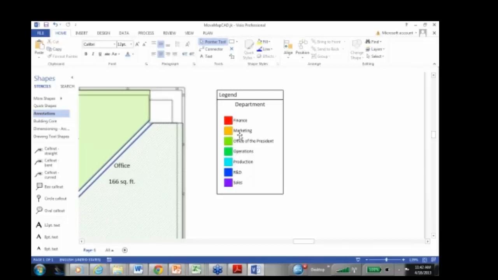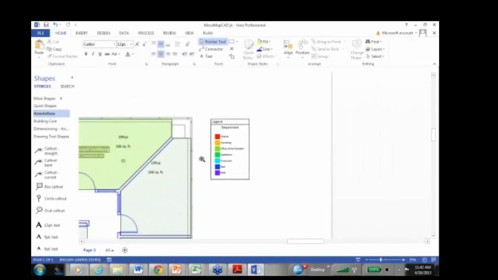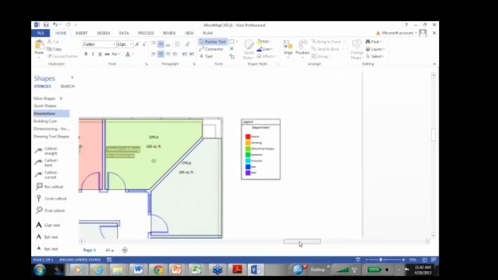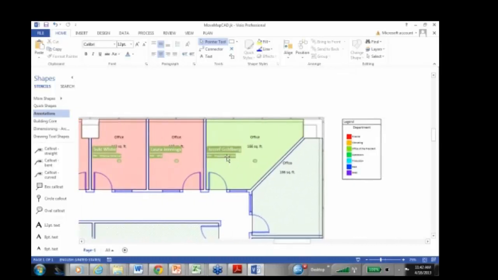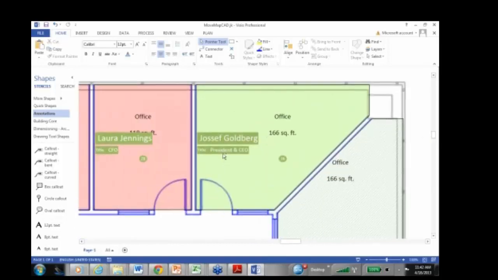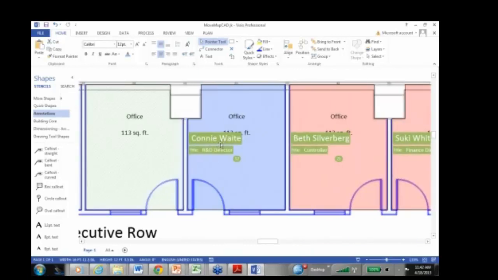So we have for finance, marketing, ops, R&D, sales, we've got these different colors that are appearing. This is, again, making it very easy for you to take a look at the map fields in the organization. And here's Joseph Goldberg. Okay, he's the top person in the organization, and here's his office. He's got the corner office, and you can see other information such as the square footage, his employee number. And if we look like that, you can see any of these people.